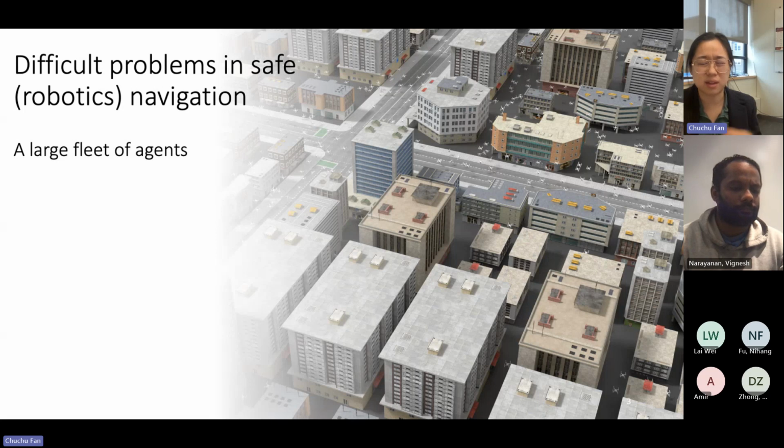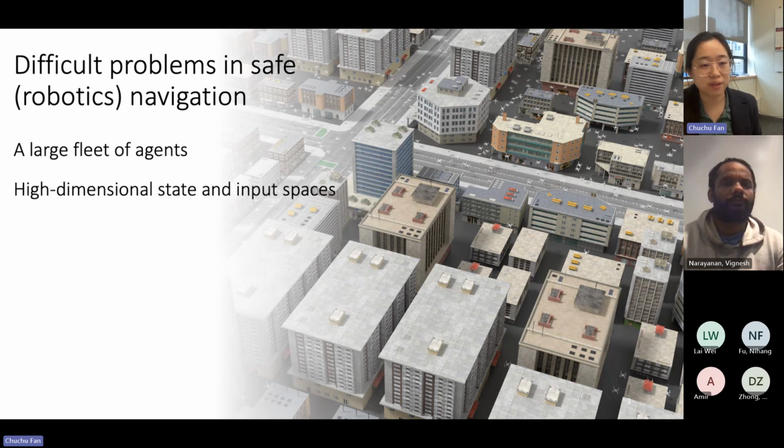that can be entirely possible for multi-agent robotic systems when they're all navigating to their destinations, but still facing some challenges using existing methods to solve this approach. So the challenges include a very large fleet of agents. So here I'm not talking about 20 or 50 when people do multi-agent. I'm talking about thousands or tens of thousands of robots simultaneously running in this environment.